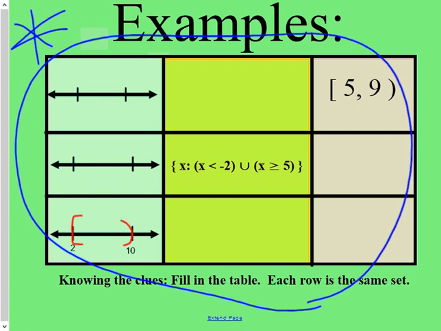All right, so these are the three methods. The first column is the graph. The middle column is set builder, and the end column is, what's that last thing called? Starts with an I. Not intersection. The third column there, interval notation. I want you to write that down. This is just a number line. This is set builder. And this is interval.